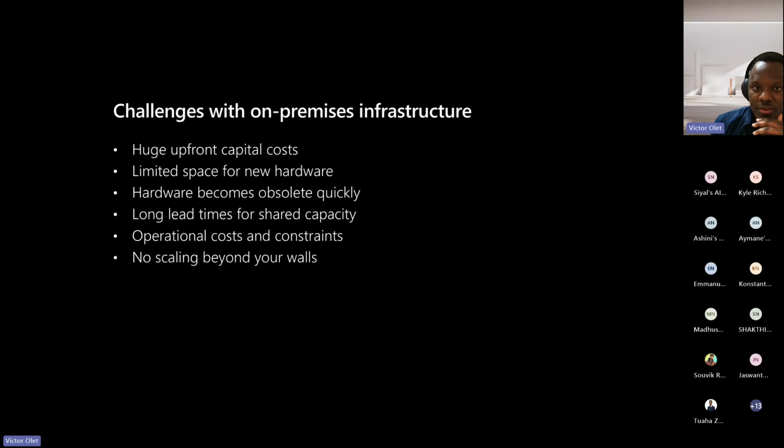So for us here at Posi, we're actually thinking about leveraging Azure for cloud bursting. We can do most of our tasks on premise and then burst the excess tasks onto Azure. So that's something we're looking at. But these are some of the challenges we face with on-premise infrastructure, and that is why I'm talking about high performance compute on Azure.